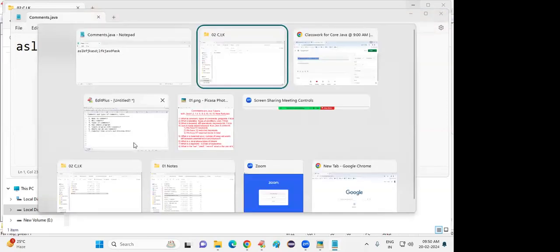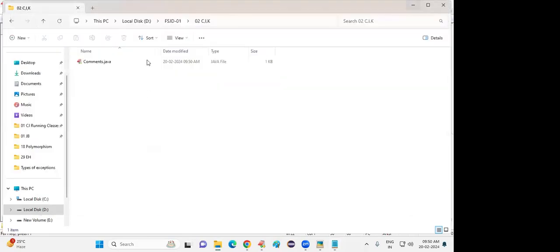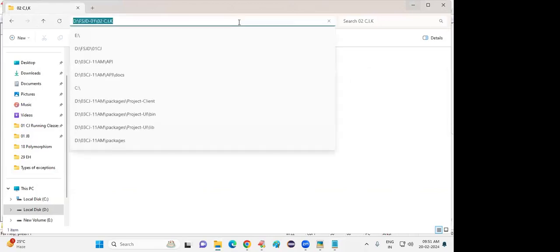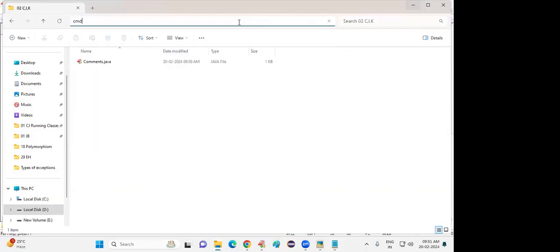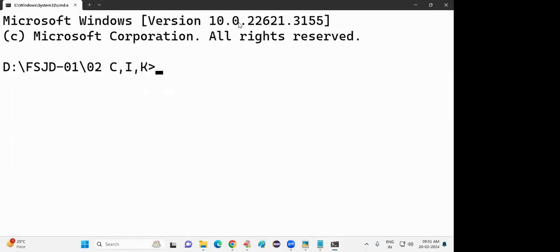Save it. Go to command prompt. Tell me how to open command prompt. I told you, open the folder where you save your Java programs. Here. Now CMD. Here type javac comments.java. Sir, I didn't type anything. Abracadabra.